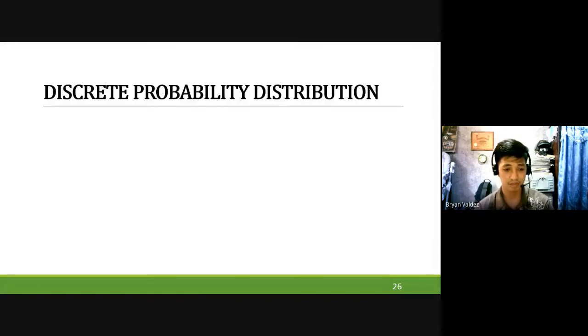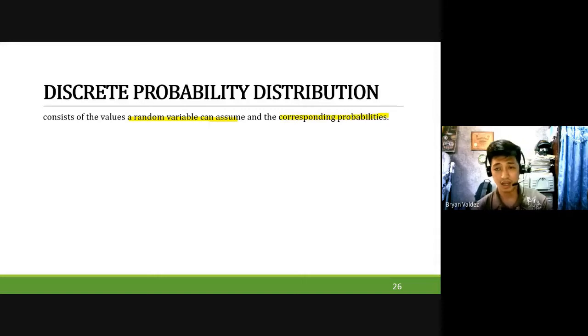By the way. Yan. So, definition muna tayo ng discrete probability distribution. So, it consists of the values a random variable can assume and the corresponding probabilities. Now, di ba, yung random variable dito, yung all possible values, yun yung about dun sa table na present ko sa inyo kanina, no? So, meron tayong 2 column, possible values, and then the possible outcomes. Okay? So, and then magkakaroon pa tayo ng another, I think it's row for the corresponding probabilities.